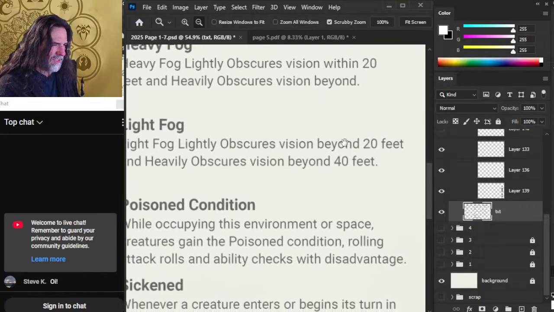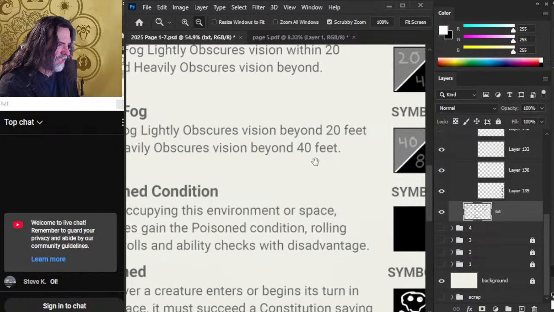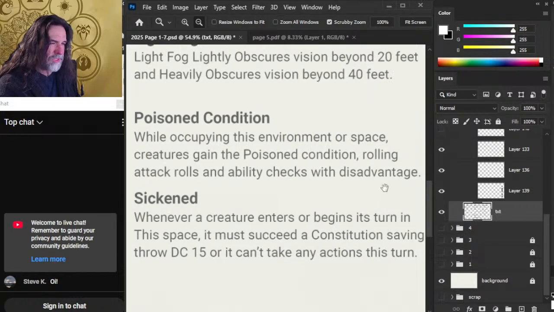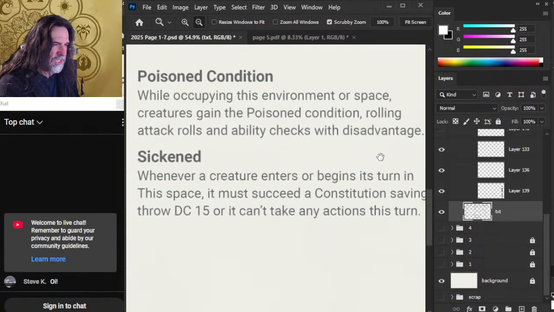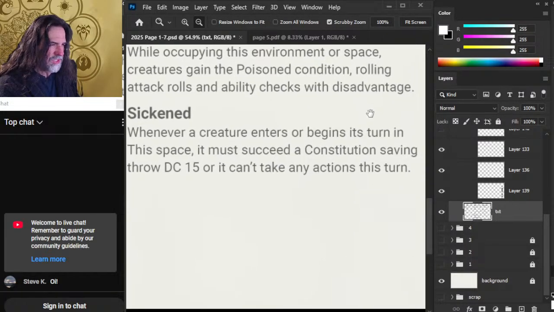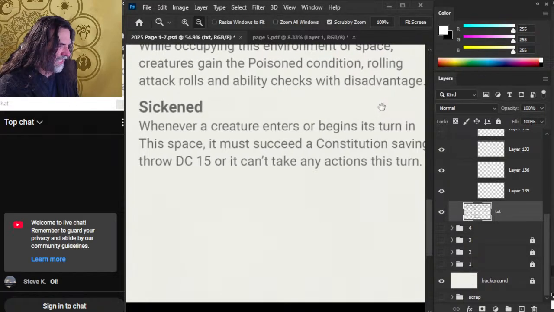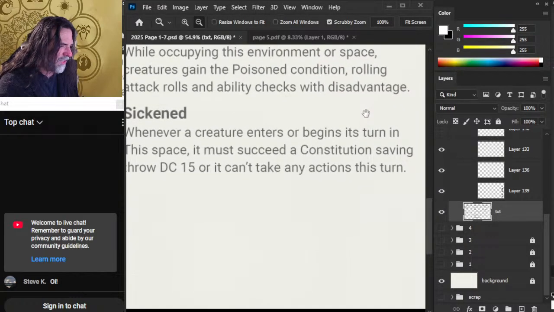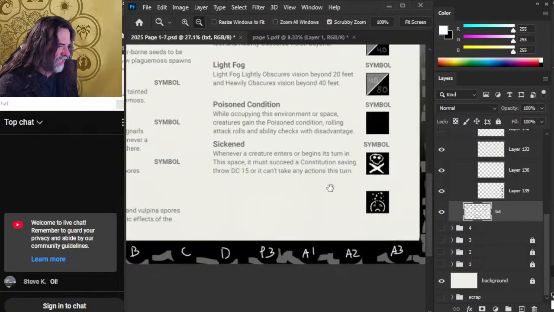Light fog lightly obscures vision beyond 20 feet and heavily obscures vision beyond 40 feet. Poison condition. While occupying this environment or space, creatures gain the poison condition, rolling attack rolls and ability checks with disadvantage. Whenever a creature enters or begins its turn in the space, it must succeed a Constitution saving throw DC 15, or it can't take any actions this turn.